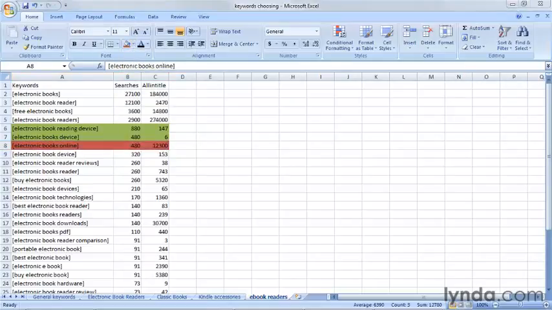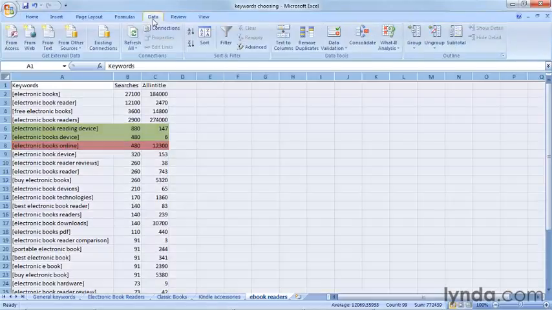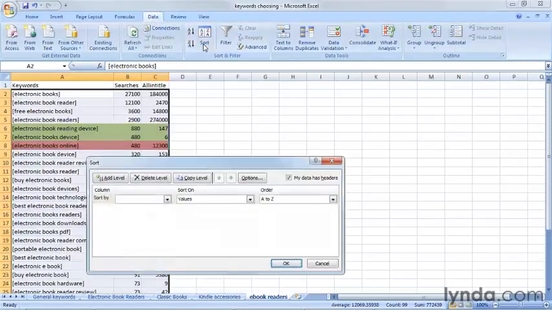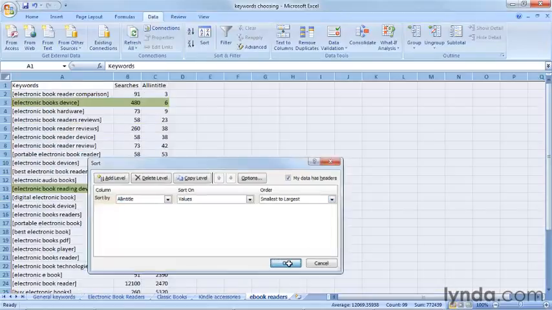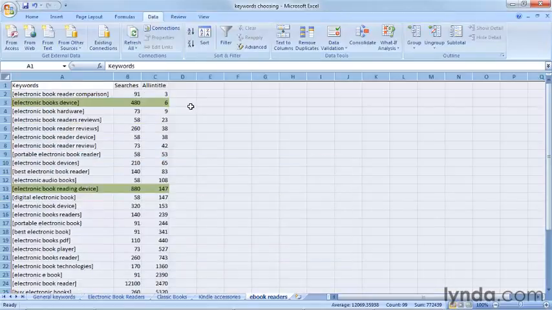So what we're really going to want to do now is just highlight all the gems that stand out to us. And once you have them highlighted, you may want to then resort by all in title to see if any others stick out. We can do that now. Let's click on here to select the worksheet. Click on data, go to sort, and we want to sort by all in title. Now this time we want to sort by smallest to largest, not largest to smallest, and we'll click OK. So now we can see these keyword phrases sorted by the lowest number of all in titles.